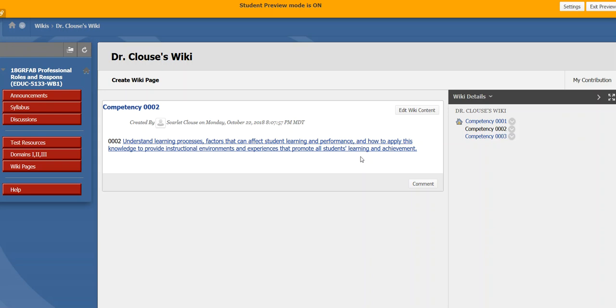A lot of my students like it because it's just one central place. And then also your classmates get to look at your wikis too. So if you find a great resource, these are open to everybody. If you find a great resource that you really want to share or you want to use, then it's important for all of us to be able to collaboratively study for the next 6-7 weeks as we go through this class.